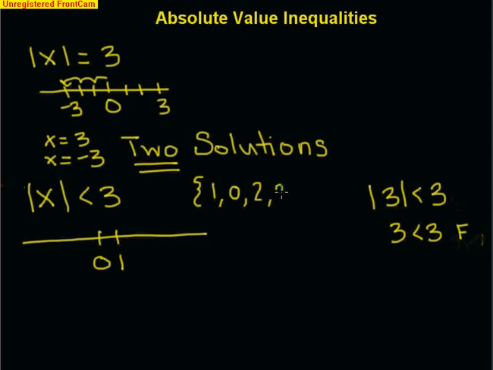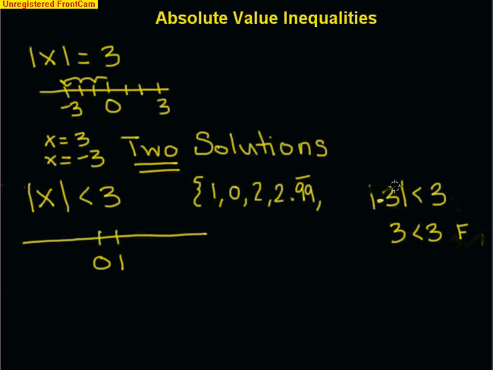Could 2.99999 be a solution? Yes, with a repeating bar over here. That could be a solution. But remember, absolute values have 2 types of solutions. We also have negative solutions. What if I make that a negative 3? Would negative 3 work? Well, the absolute value of negative 3 is 3. So negative 3 does not work either. Let me erase that though.